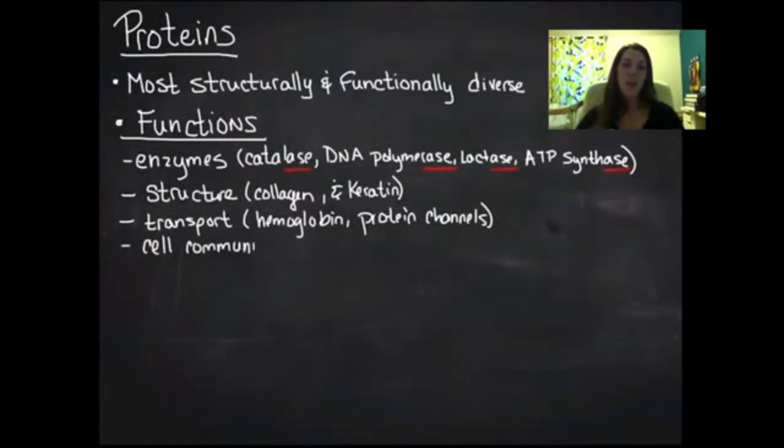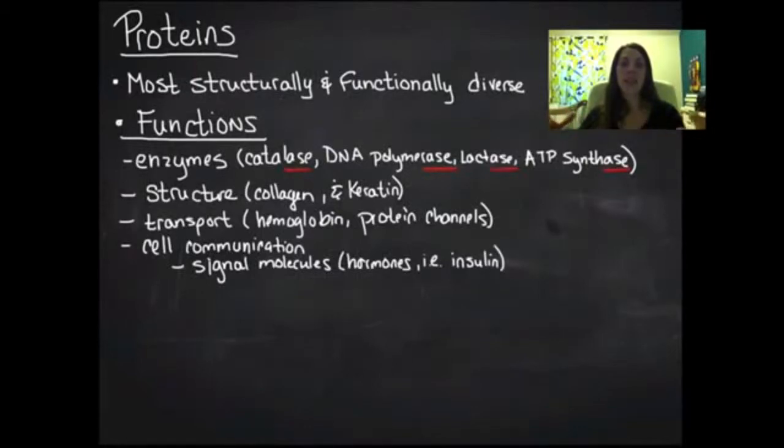We also need to talk about cell-to-cell communication. Now, we haven't talked at all about this in class, but cell-to-cell communication is how one cell or a molecule outside a cell is going to trigger a reaction in another cell. So in cell communication, you're going to have a signal molecule, and that signal molecule could in fact be a protein. So hormones like insulin is a hormone that is actually a protein hormone, and it triggers a response by the body, right? That's a signal molecule.